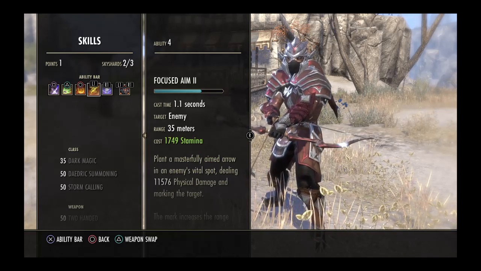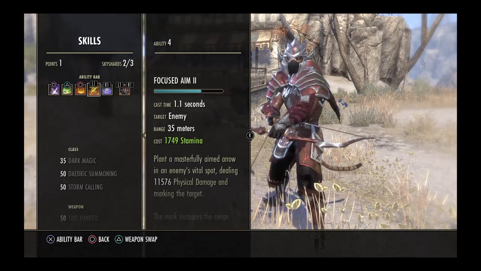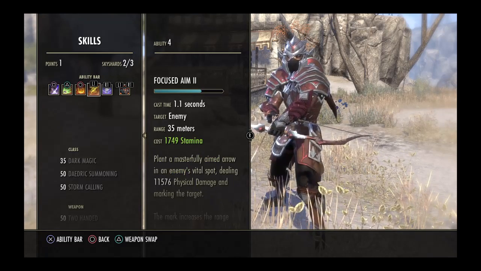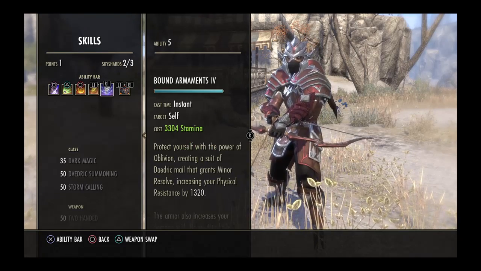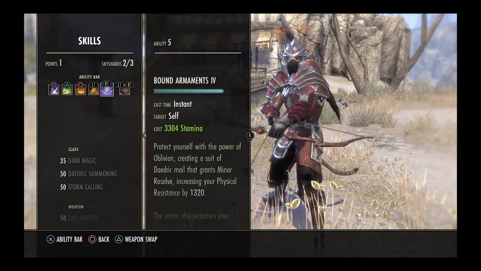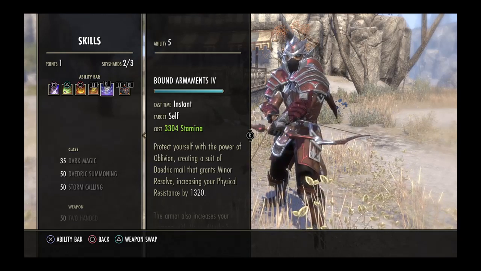Also, we have Focused Aim. This is a no-brainer when it comes to those boss fights, especially once again if you're at range, because basically we can go between Poison Injector, Focused Aim. That's before we prime our bow. On every bar that we use, except a werewolf, we're going to have bound armaments. Why? Because we don't want that to drop. It's very important because that's maximizing our DPS.